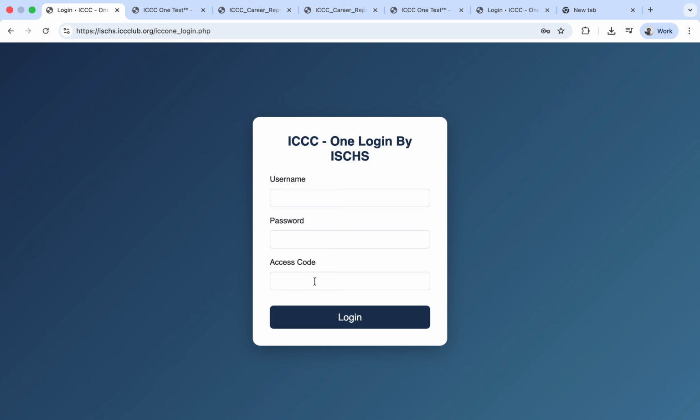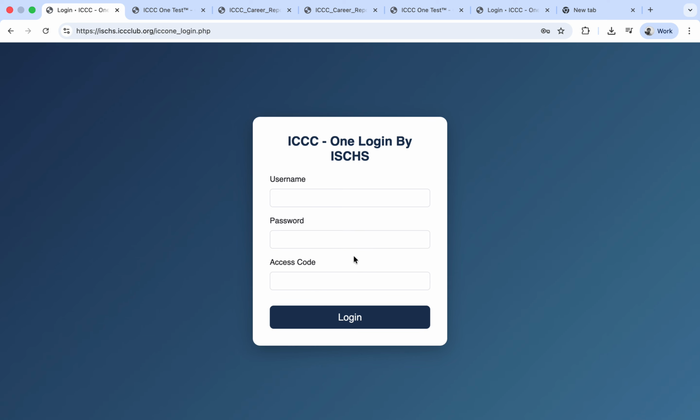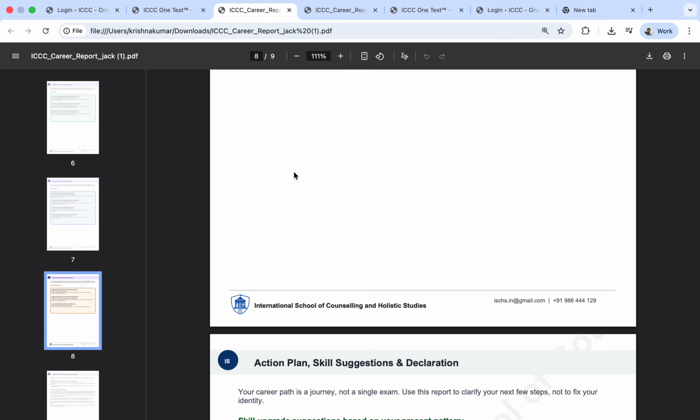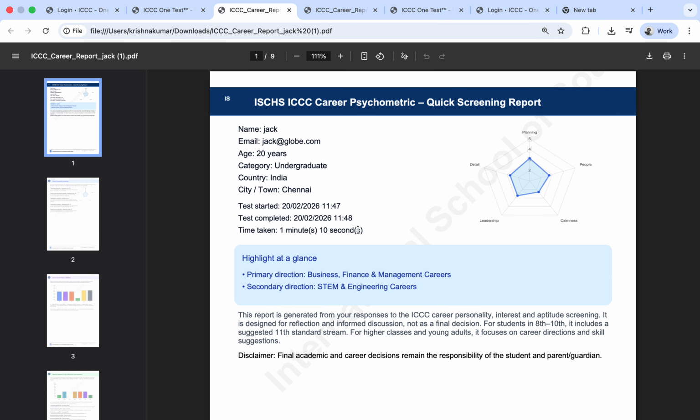So there are two ways. One, you can give the access to the student on their own system, or you can give the user ID and the details to them, and they can generate the report and share it with you, or you can administer it in your own office or on your own system and get the report on your system, and you can interpret it as well. And make sure that you are collecting it, otherwise it cannot be regenerated. That's a specialty, and the report will show the timestamp and everything here, so that you can understand when they have taken the test, which date, what is the timing, everything. All this you can see.